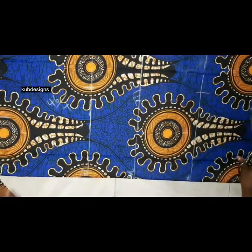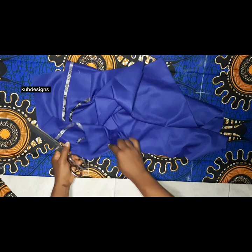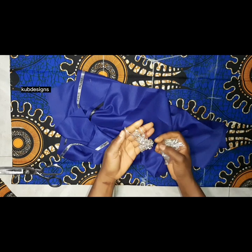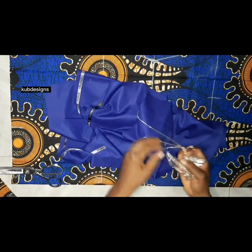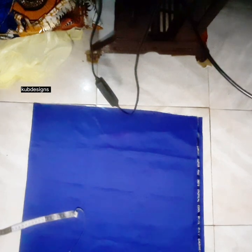I remove the back part and keep it to one side so I can focus on the front part, which will have the design. I'm using cashmere — you can use door-face or any material you have. This is the cup chain I'll be using, and these are the big-size stones. I used 1.5 yards of cup chain. I'll keep these separate.